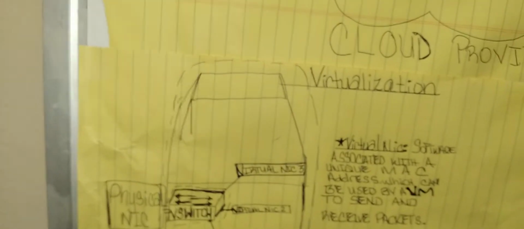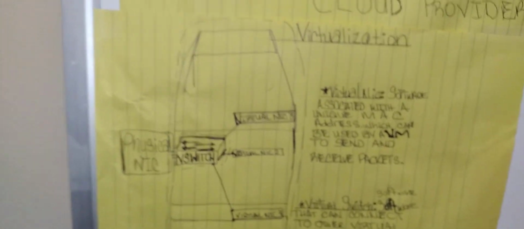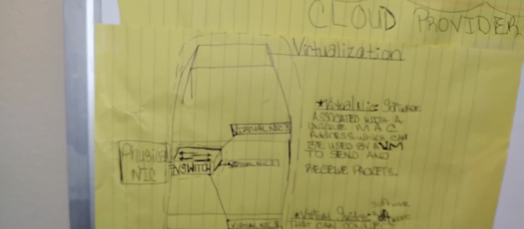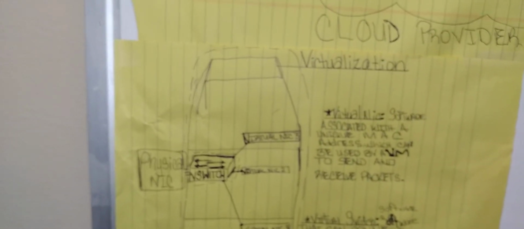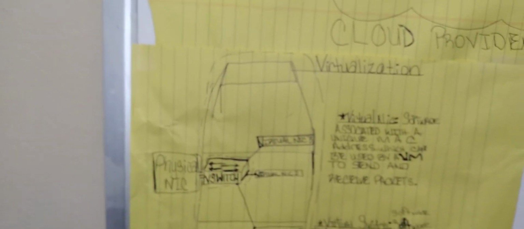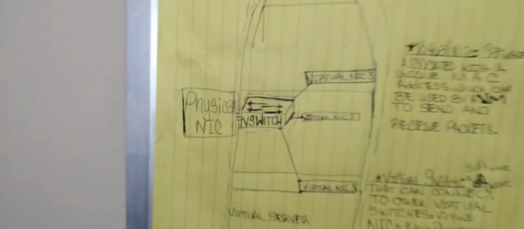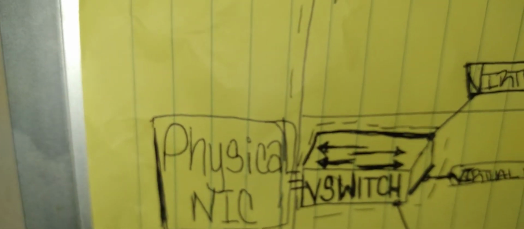So you can have this virtual switch that's defined inside your physical machine that's running something like ESXi. And you can say, oh, I want to plug it in to switch 1 or switch 2. And then switch 1 or switch 2, it goes out to one of the physical network interface cards on the server itself to get out into the rest of the world.